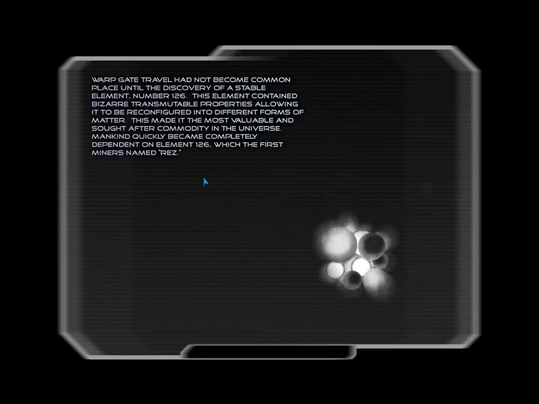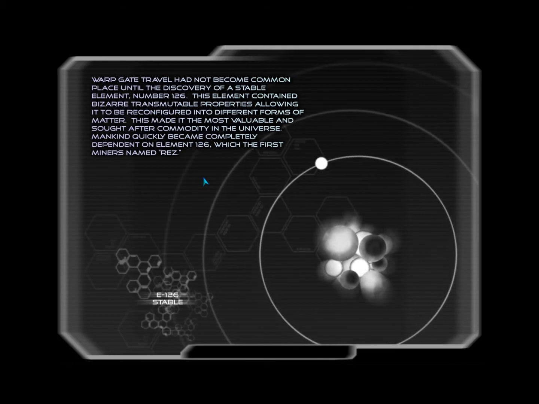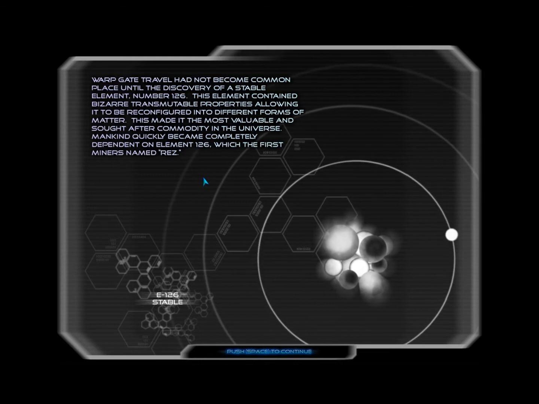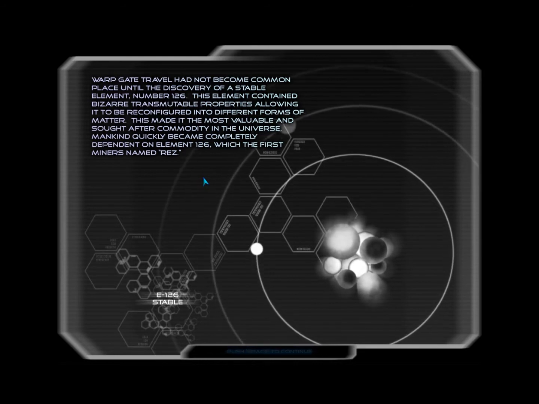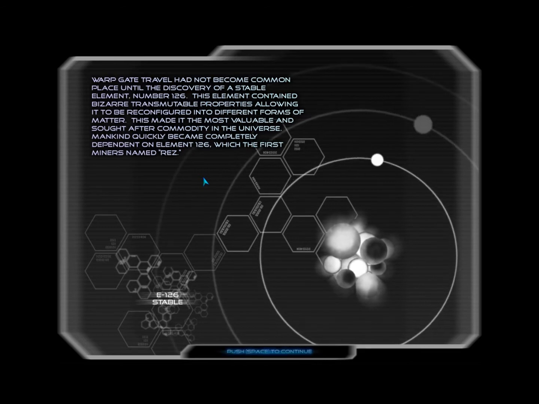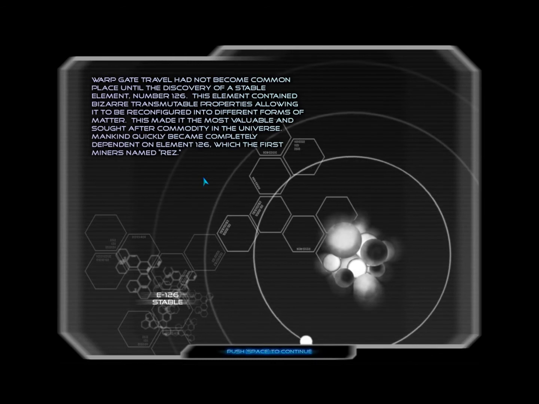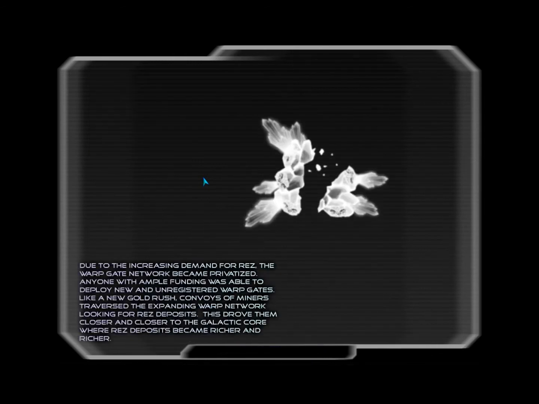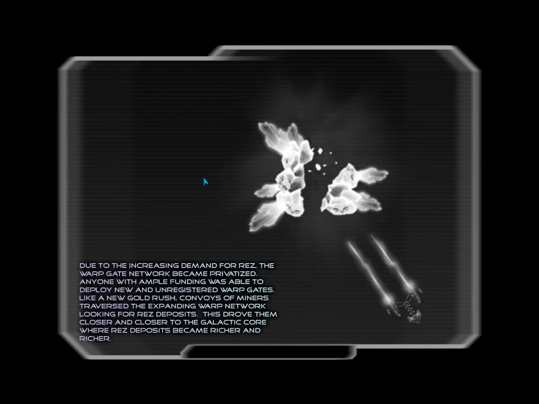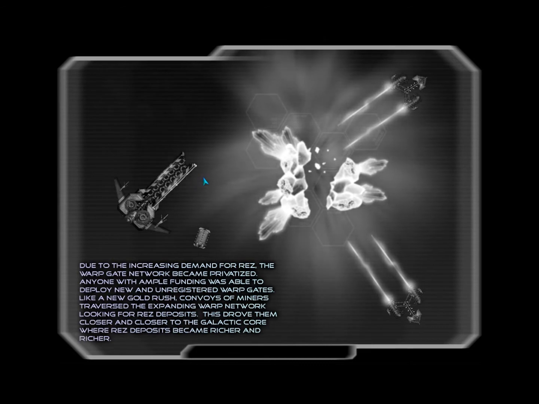Warp gate travel had not become commonplace until the discovery of a stable element, number 126. This element contained bizarre transmutable properties, allowing it to be reconfigured into different forms of matter. This made it the most valuable and sought-after commodity in the universe. Mankind quickly became completely dependent on element 126, which the first miners named Res. Due to the increasing demand for Res, the warp gate network became privatized. Anyone with ample funding was able to deploy new and unregistered warp gates.